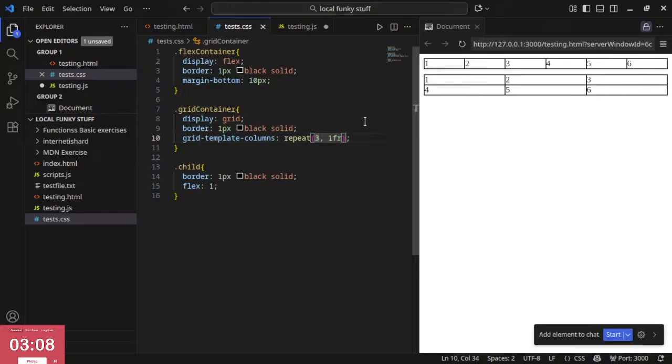And now we're actually going to see that we get a different amount of columns, and they're going to wrap. It's not quite like the Flexbox behavior. We sort of get that like wrapping behavior as they wrap down and they go down and down and down, and then back up this way.